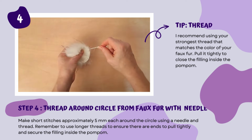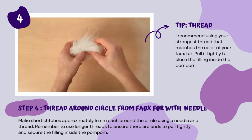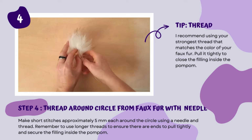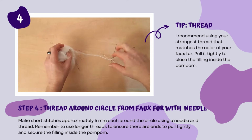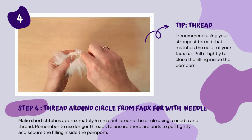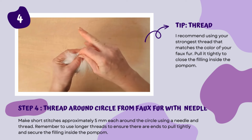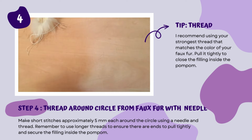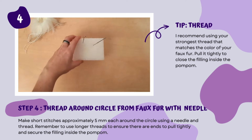So here it is, we have prepared our inside. We need to put our filling inside this. So for this, here we go.